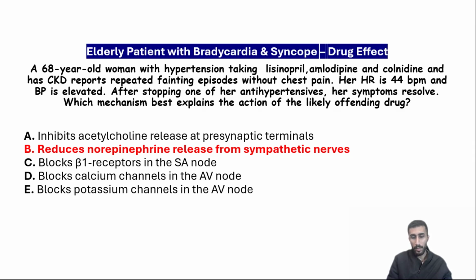And the wrong choices. First is the inhibition of acetylcholine release at the presynaptic terminals. This is how botulism causes its effect: it decreases acetylcholine release from the presynaptic terminal. You know that acetylcholine is the transmitter at the neuromuscular junction and responsible for muscle contraction. By inhibition of acetylcholine release at the presynaptic terminal, you get flaccid paralysis with botulinum toxicity. This has a peculiar distribution. It goes from upward to downward. It starts like ptosis or pharyngeal weakness, and it progresses all the way down. It may even cause respiratory failure.